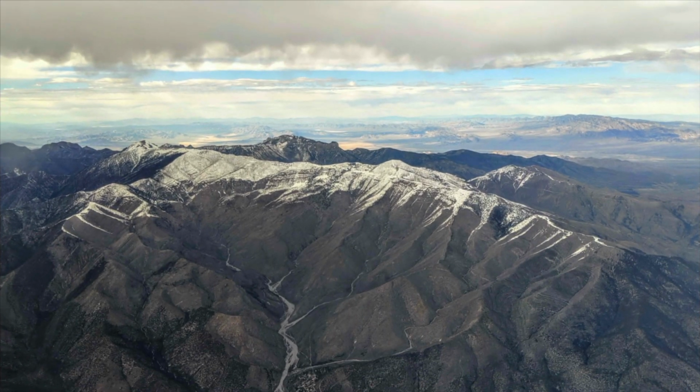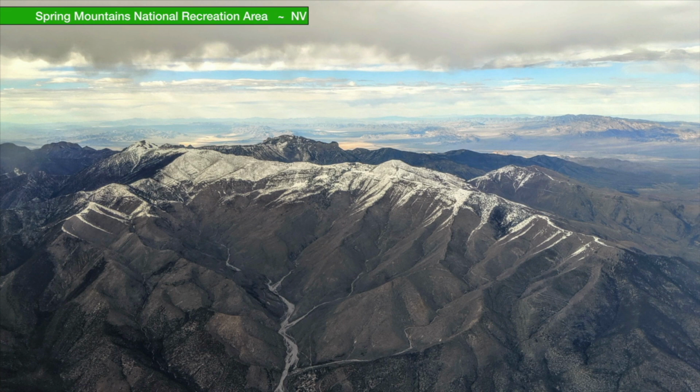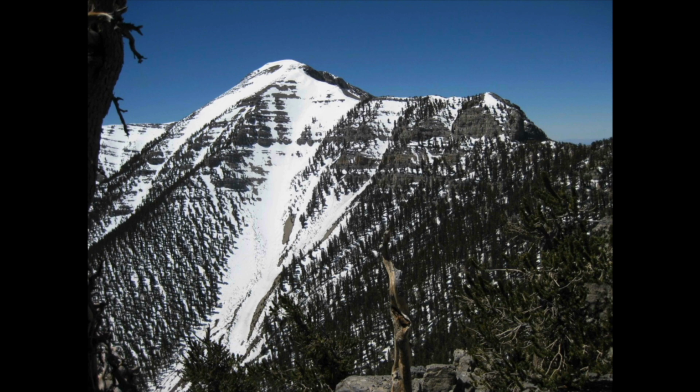We're going to travel to the Spring Mountain National Recreation Area northwest of Las Vegas. The Spring Mountains are capped by Mount Charleston. At 11,916 feet elevation, Mount Charleston is the highest peak in Clark County and the 8th highest peak in the state of Nevada. Unlike the Sierra Nevada mountains further to the west in California, the Spring Mountains and Mount Charleston are not largely granite, but composed mainly of limestone, meaning this entire mountainous structure used to be the floor of an ancient ocean, namely the Great Basin.